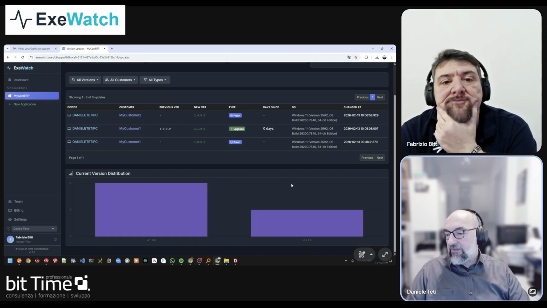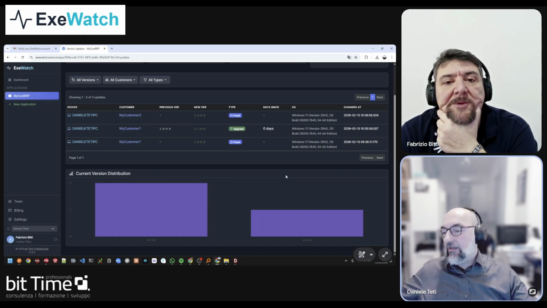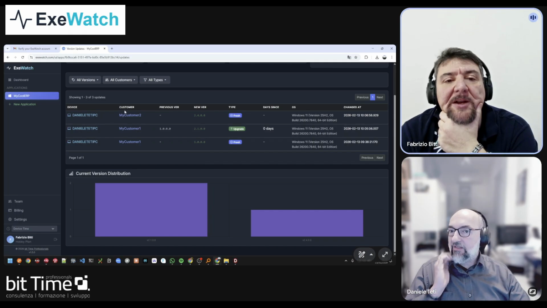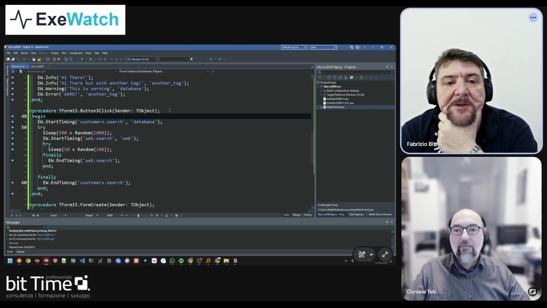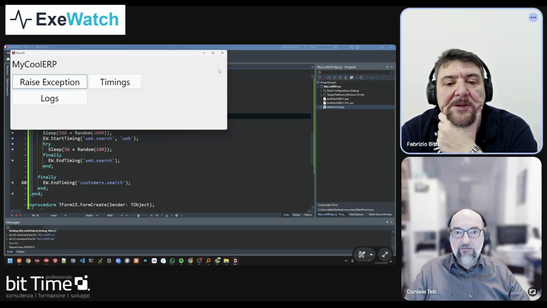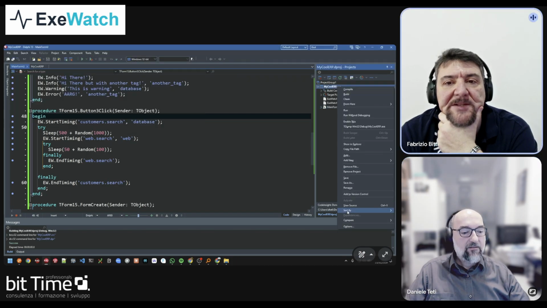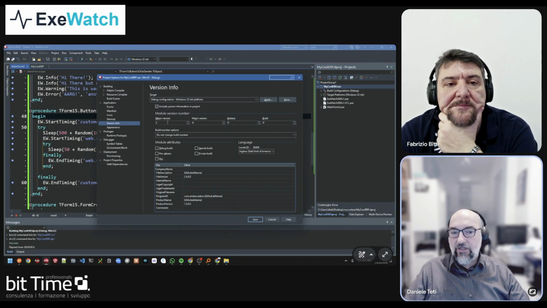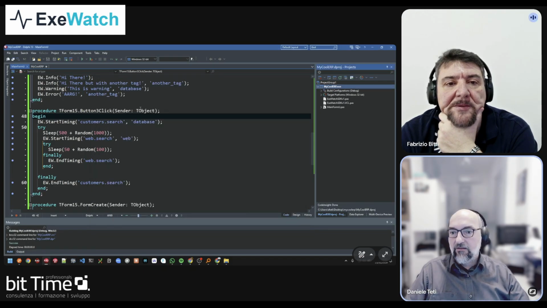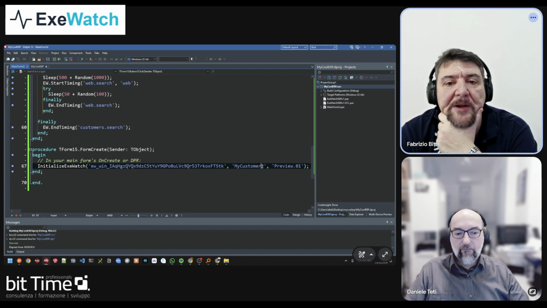It is really important to have this kind of monitoring. Can you make another version and another customer in your portfolio? Yes. Let's change to 2.6, and the customer 3.